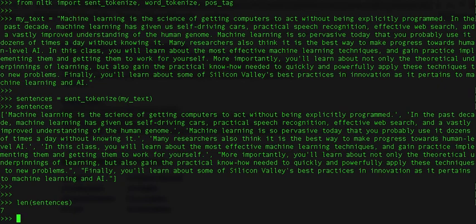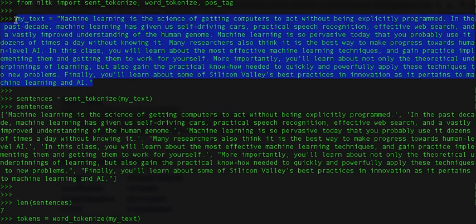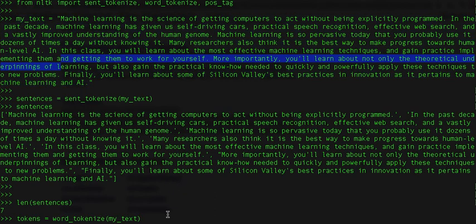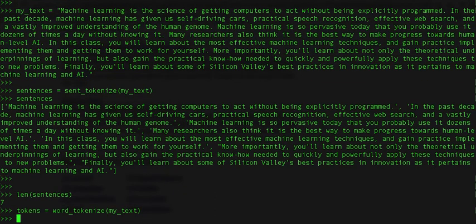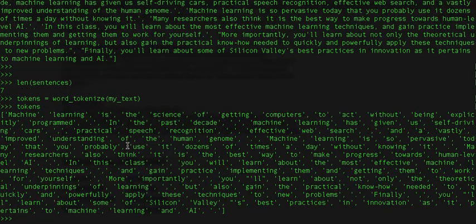In the same way, I can also get the words. I'm going to call them tokens. You will see in a second, because it's not only words, but it would be word_tokenize(my_text). So this is my text, and I'm going to tokenize this, so just the words and other tokens. Let's look at the tokens individually. You can see that every word is a token.